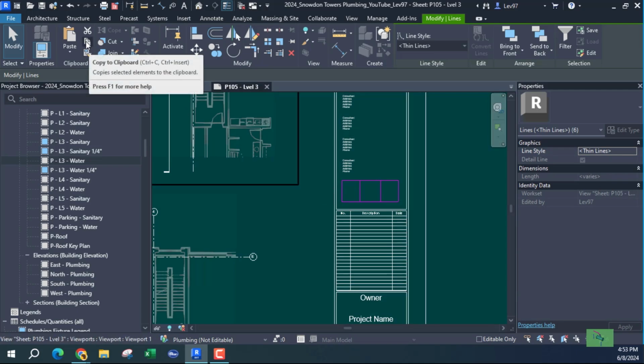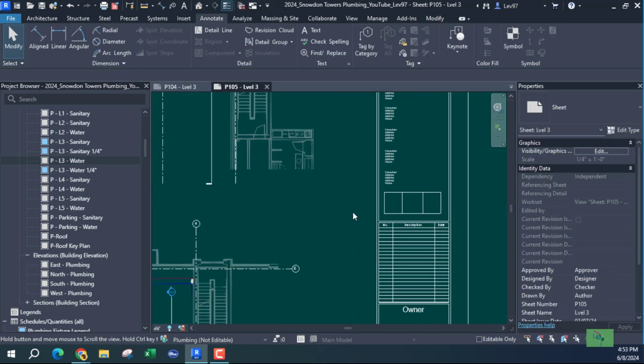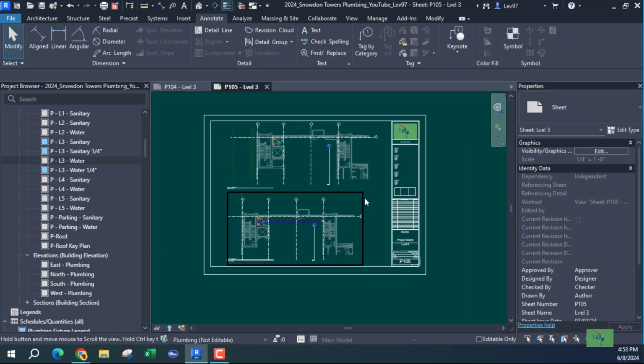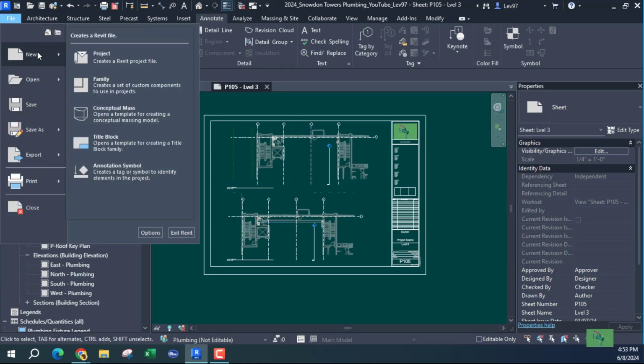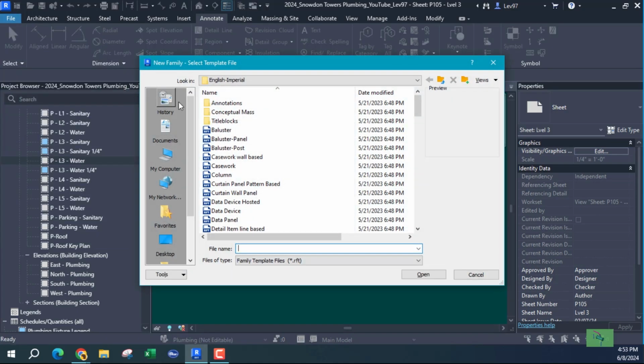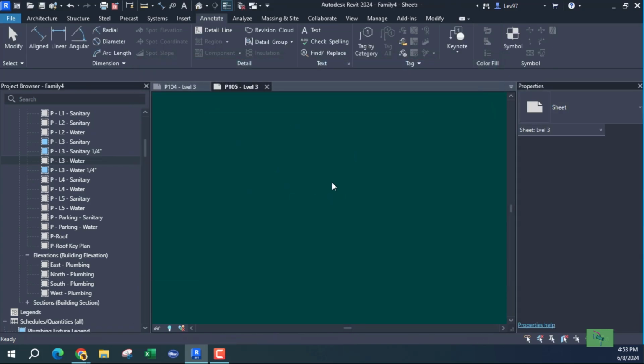I'm going to copy it to my clipboard. Let's escape out of that. And we're going to go to a new family. So we're going to say new, and it's going to be an annotation family.